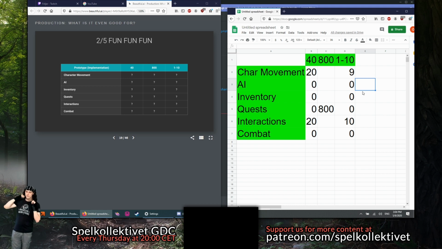Yes? I'm just wondering if this idea of allocating value between 1 to 10 is related to the idea in management, where you have a traffic light system with green, yellow, and red light, and a red light is, if I remember correctly, saying, okay, this is crucial. We don't know how to do it, so we need to research how to do it, and then you go up until the green light, which says, okay, we know how to do it. It's no problem. We don't need to worry about that.